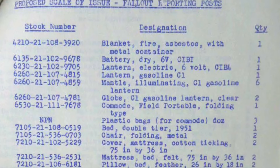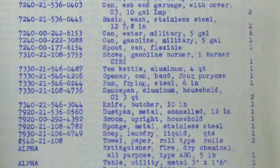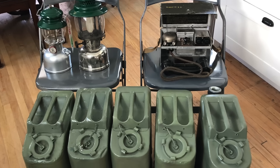While NDFRS was never activated and none of these shelters were ever equipped with their radiation detection equipment or survival supplies, just to give an idea of what the shelter would have looked like had the system gone active, we're going to equip it according to the official supply list. I've actually accumulated most of this equipment, including the remote radiation sensor, all of the blankets, cooking equipment, communications equipment — basically everything that would have gone into one of these. So when you walk in, you'll be able to feel what it would have been like to be an NDFRS volunteer and stay down in one of these things for two weeks while reporting radiation levels every hour.